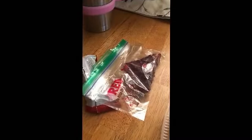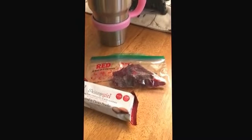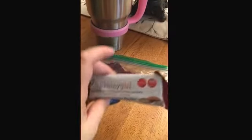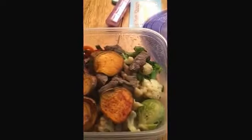Okay, I've told y'all before the reason I dreaded doing one of these is because I have to do most of it in the morning because I can't use my phone at work. But I'm just going to try to do it the best I can. There's my water bottle. Here's my 1 ounce of beef jerky and my little pack of nuts. Now I'm going to show you my meal prep.